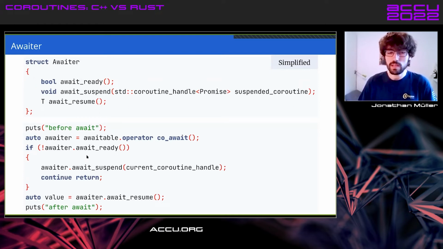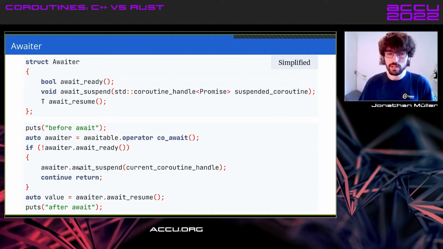If it isn't ready, it calls await_suspend and passes it the handle of the coroutine it is inside. This is really powerful because it means await_suspend receives a handle for the coroutine that is waiting on the result. This is also necessary because await_suspend then needs to store that coroutine handle somewhere and ensure that the coroutine is resumed when it's ready, because it's the responsibility of the awaitable to resume the coroutine.